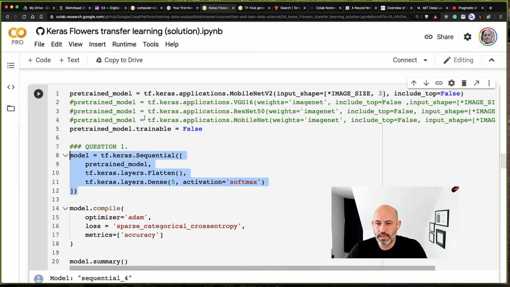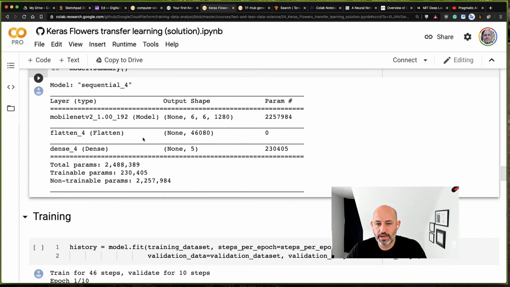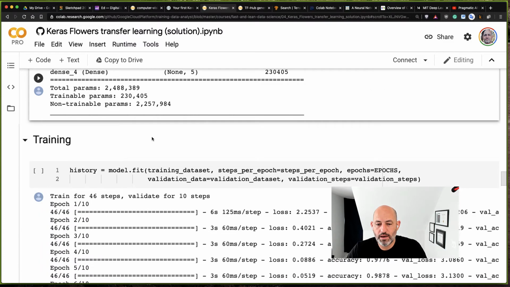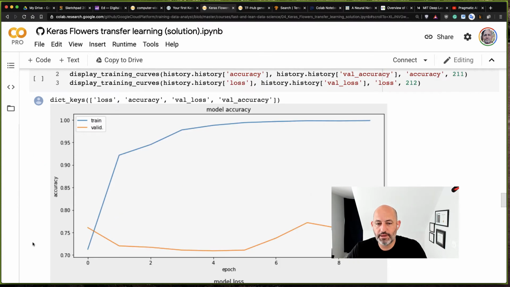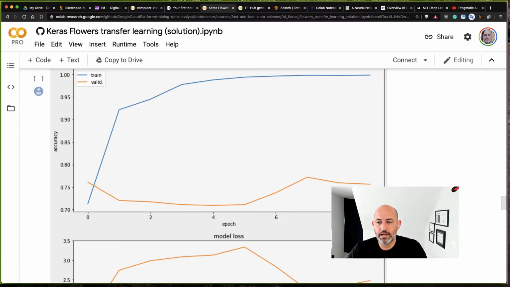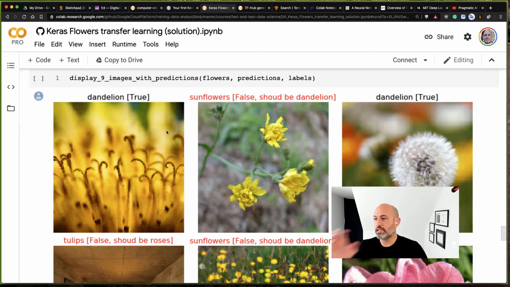I would import this MobileNet model, and then build out my own customized version of it, because we can see I'm putting the pre-trained model into this function. You can see here that the training is pretty quick, right? Because it's mostly already been done, and I'm able to look at the model accuracy in a graph here, and then I'm able to do some predictions, and you can visually see the different predictions.